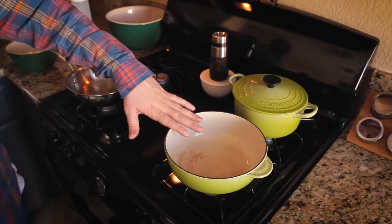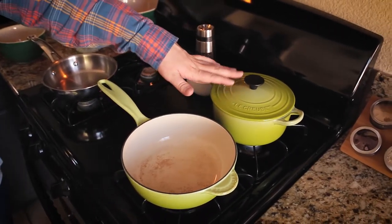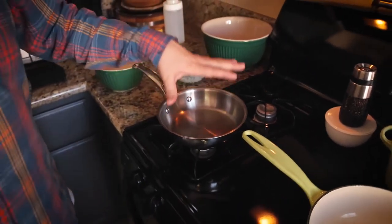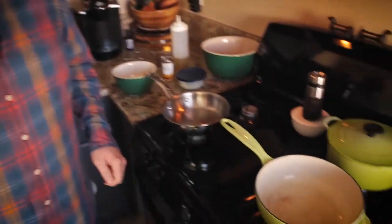Over at the stovetop, I have three things happening simultaneously. This is the pot for the risotto, which I'll start in a moment. The stock with the hydrating mushrooms is back here — once those mushrooms are done I'll put the stock on medium-low heat to keep it warm, because warm stock is important so it doesn't shock the rice. And in this third pan, I'm starting the balsamic reduction: about three-quarters of a cup of balsamic vinegar on medium-low heat, stirring occasionally, and by the time the risotto is done we should have a nice thick syrupy paste.